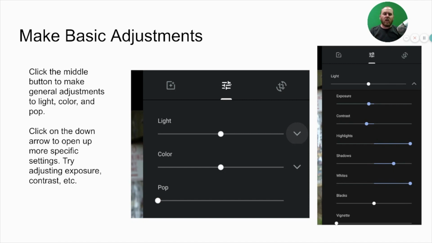I want you to focus on the slider for right now, noticing that you're going to be able to change light, color, and pop. As you slide them, more specific things are going to happen. So if you click this little triangle, you're going to be able to edit the light, the exposure, the contrast, the highlights, the shadows, the whites, the blacks, and add a vignette. Sorry, I changed slides.